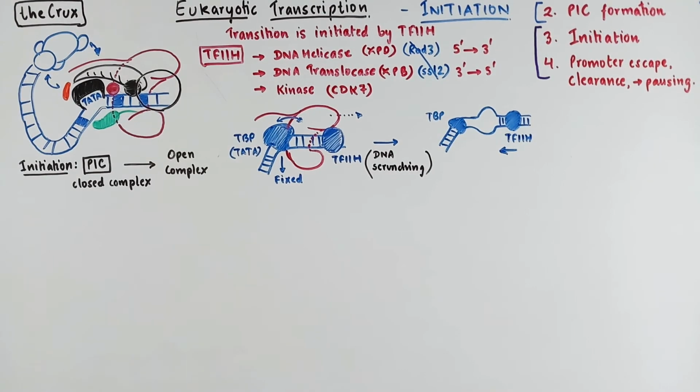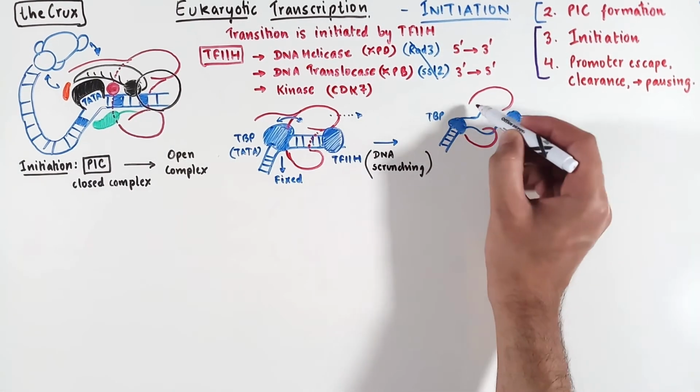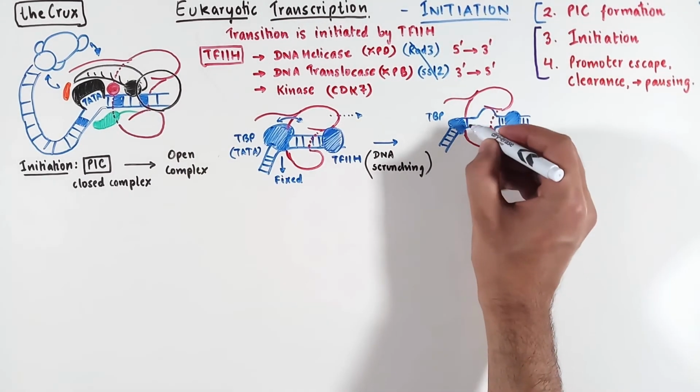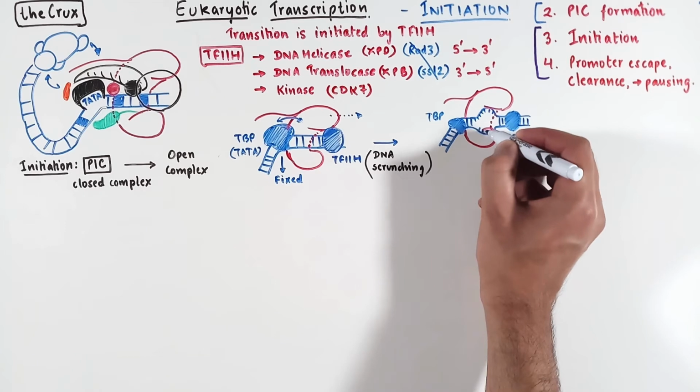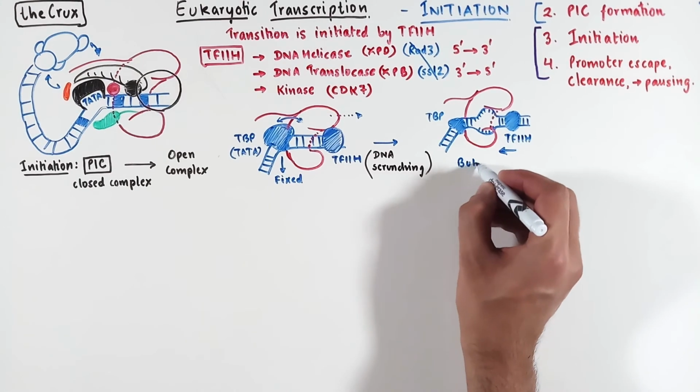And this in turn fixes the TF2H to the RNA polymerase. So if TF2H wants to move forward, it really cannot move. Instead, what happens is that the DNA gets pulled inwards because of the movement of TF2H. And because TF2H is sitting near the template entry channel, as a result of the movement, the DNA that is unzipped ends up in the activity center of the RNA polymerase. And this is what we call a DNA bubble formation.